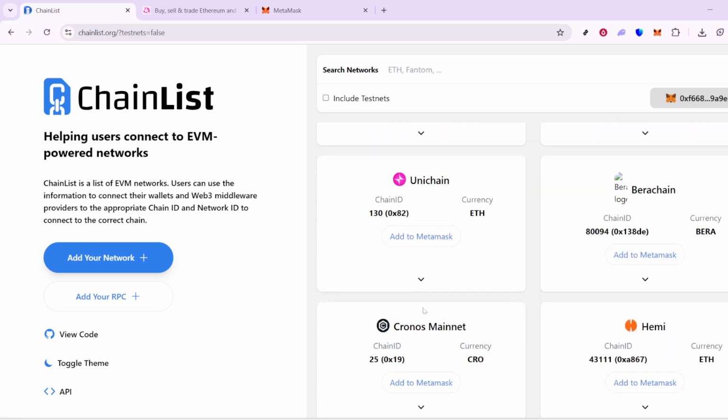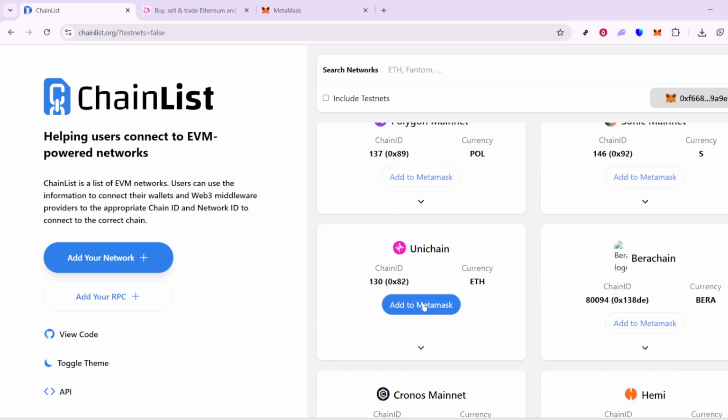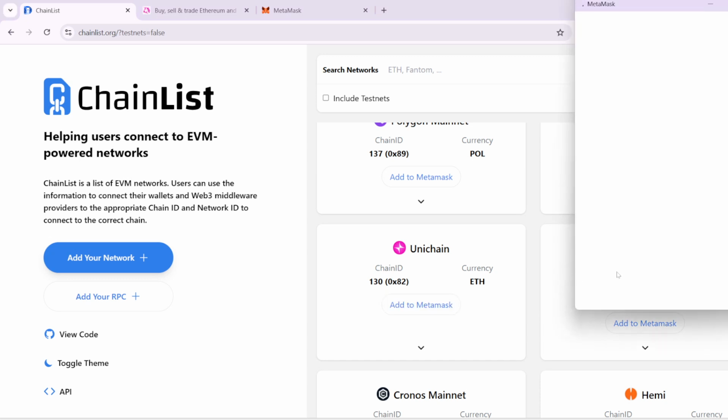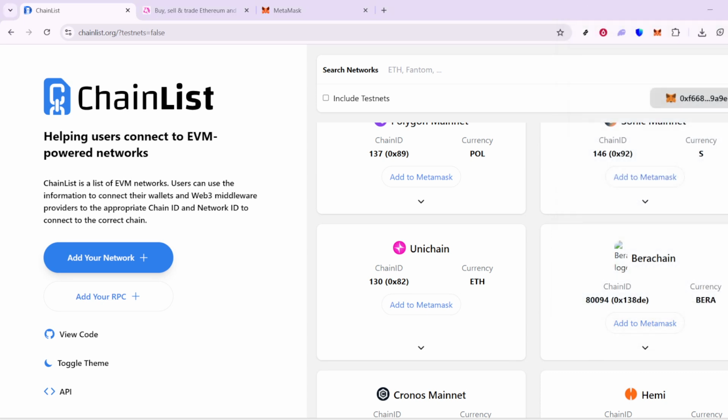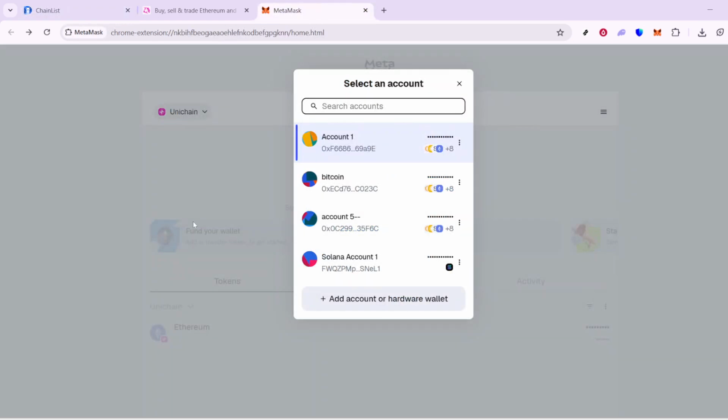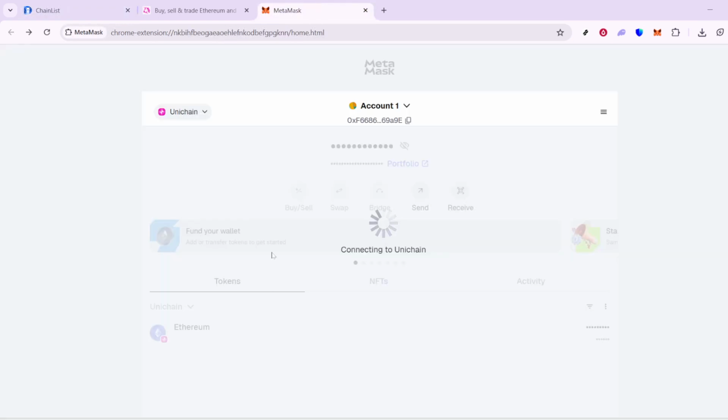Here's a helpful tip if nothing happens. Make sure your MetaMask is unlocked and that it's set to the correct network, such as the Ethereum mainnet or Polygon. Each Web3 website might require a specific network to function correctly, so it's an essential detail to check when troubleshooting. And that's it. You have successfully connected your MetaMask wallet to a Web3 website.